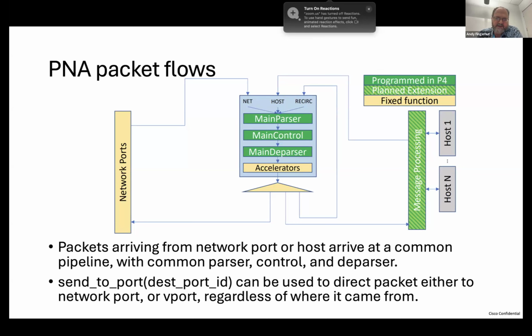There's a defined send_to_port extern function in the PNA specification, with a destination port ID. Not only are there destination port ID values for numbering the Ethernet ports, but there are also so-called vPort, or virtual port IDs, that can number one of many logical destinations on the host. For example, in some deployments you might want to have one vPort ID per virtual machine running on the host, or you might want to have many vPort IDs representing separate queues, potentially per virtual machine, and other possibilities. I'll pause there for any questions.